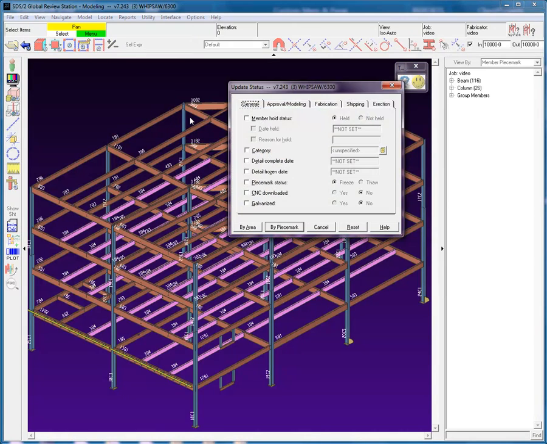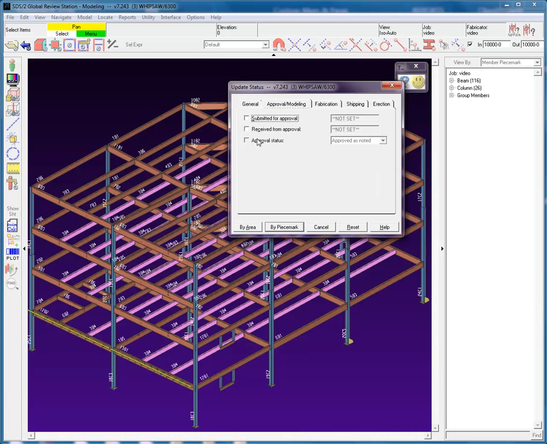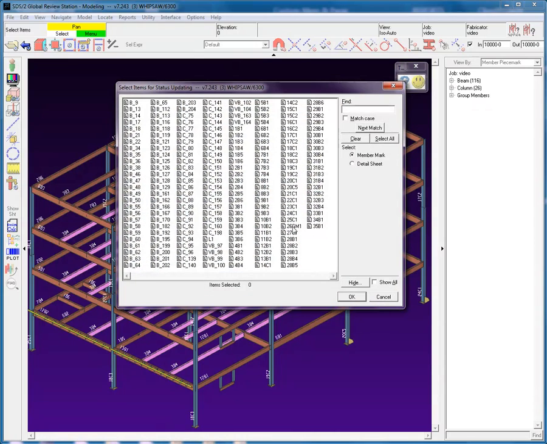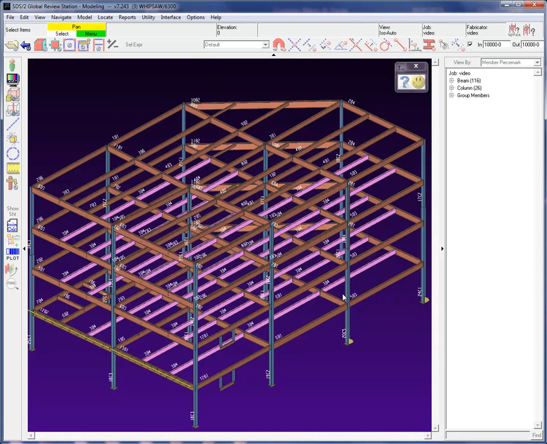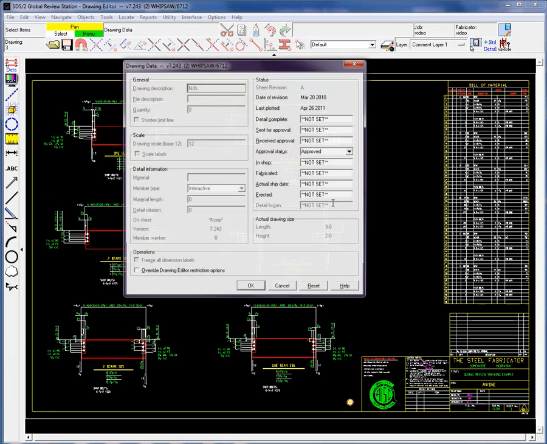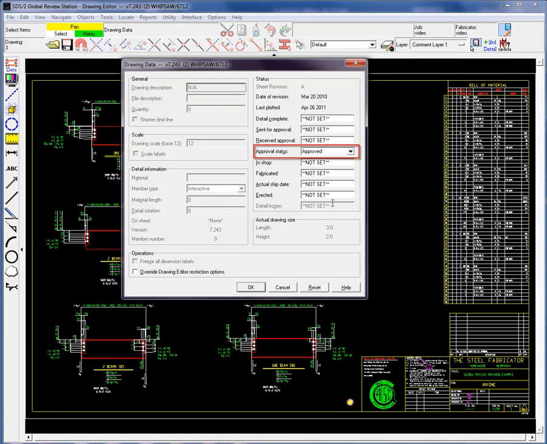Running the update status again from the model, this time I will set the approval status to approved, select the By Piece Mark button, and then change the selection list from Member Mark to Detail Sheet, and select sheet number 3. We now see that the sheet status is set to approved.